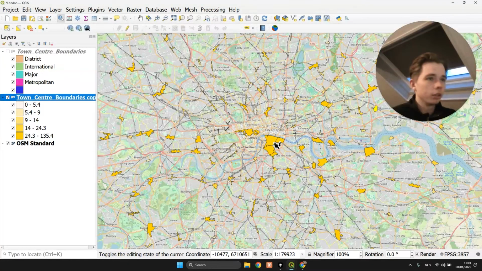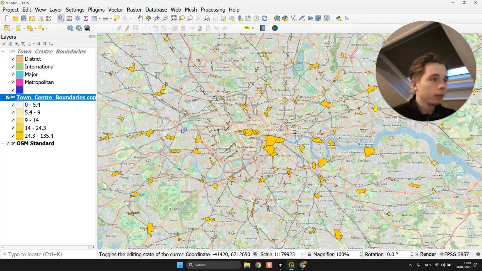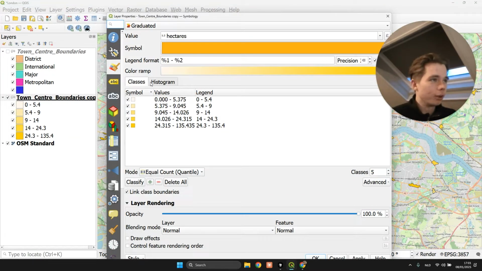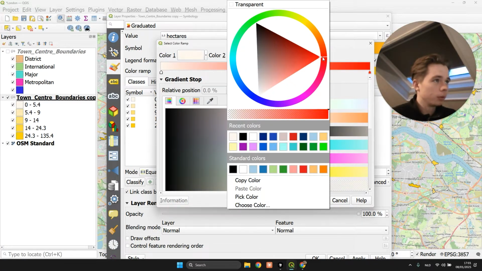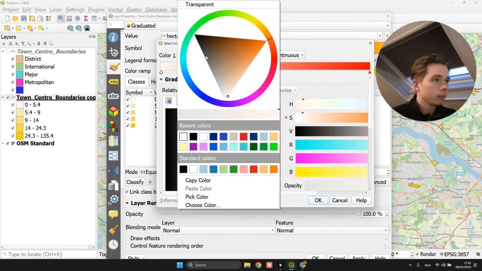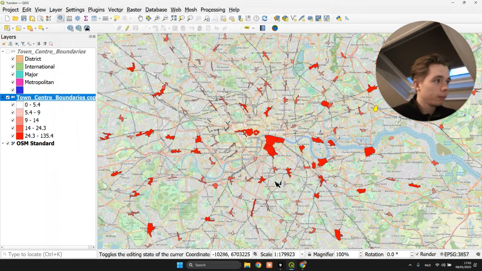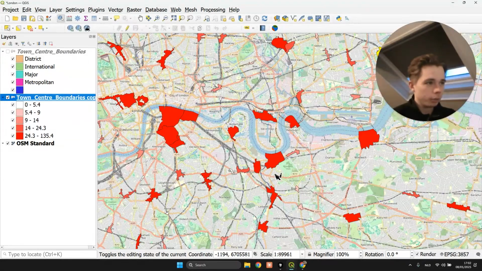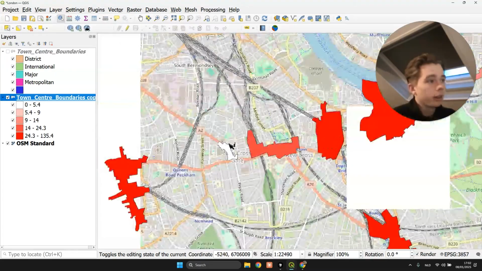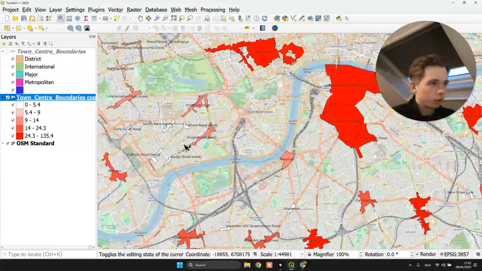To be honest, you can't really see it very well from the map right now. So I'm going to go back into the properties again and select a different one. So let's actually use a color ramp that goes from white to red. I think that may benefit us in this case. We'll do that, yes. So apply, okay. And what we see right now is obviously the bigger areas display in red because they are bigger, and that's the value that we decided on styling it by. And the smaller areas display in white or pink because those are obviously smaller.